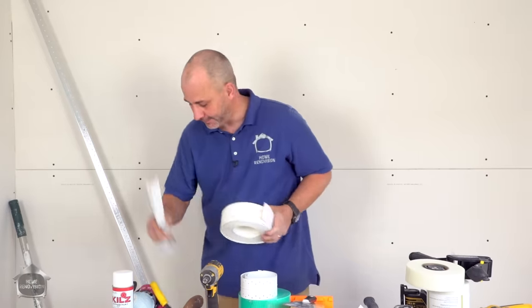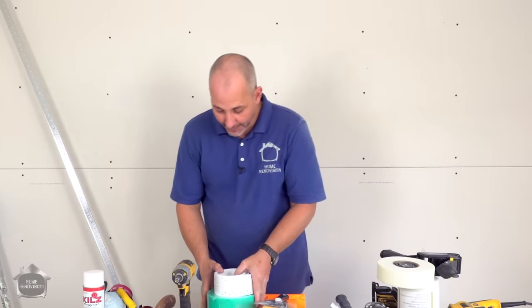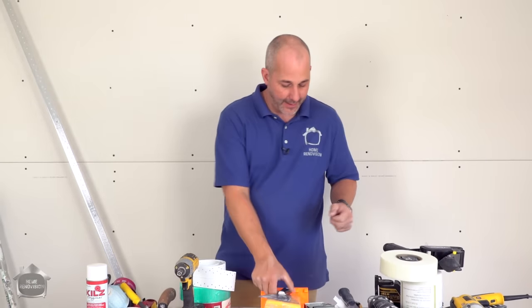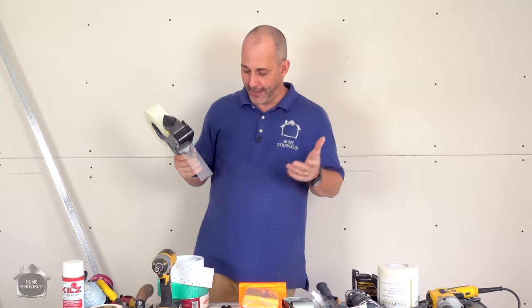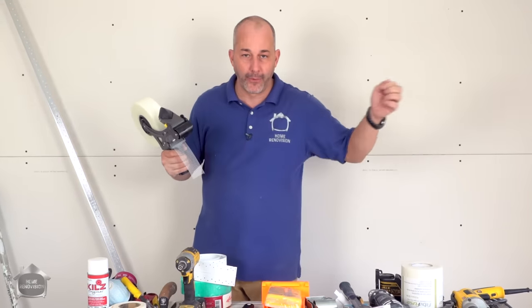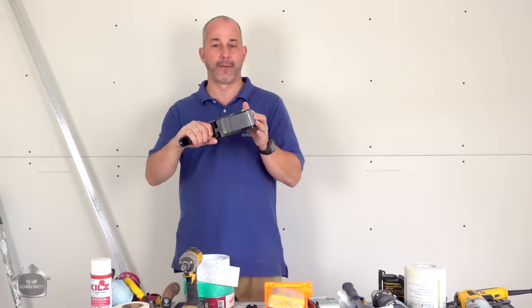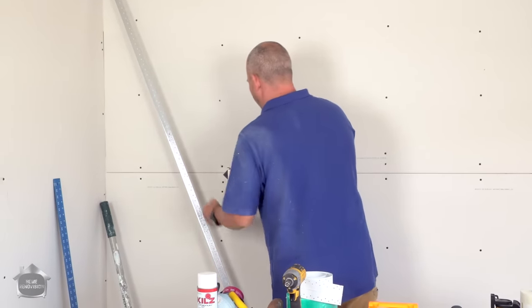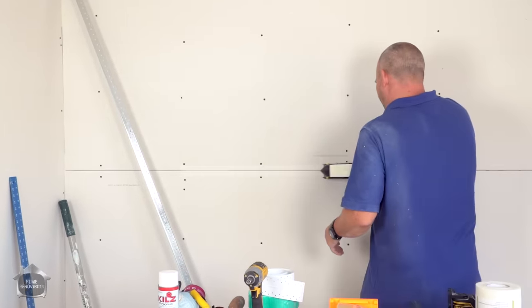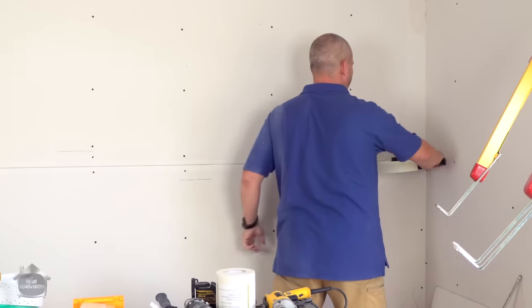Now, let's get rid of that. We got all of our tapes done now. Okay. There we go. Let's talk tape. Because you don't have to just pull it off the roll and have it hanging around. This is a great little 2-in-1 applicator for the fiberglass mesh. And the way this works is you start here, and it's just on a roller. And you can just press it into the wall, run down to the corner.